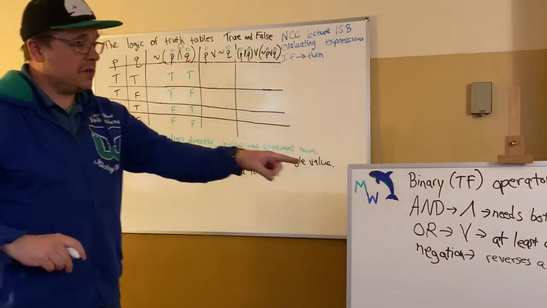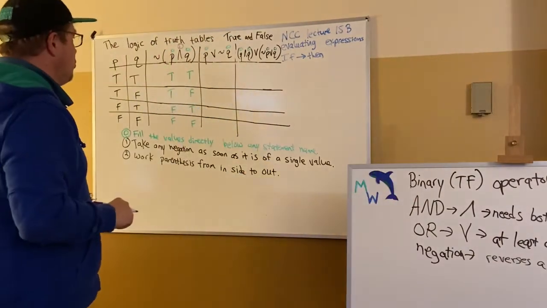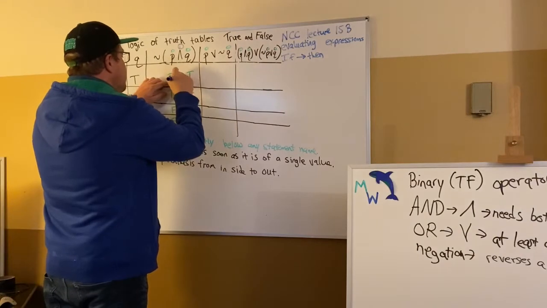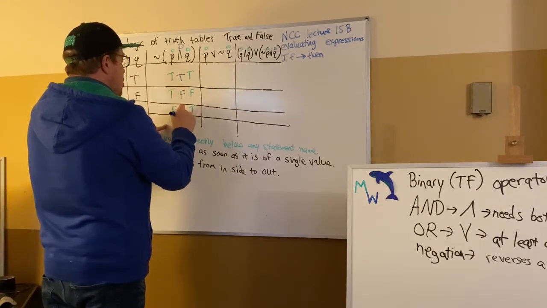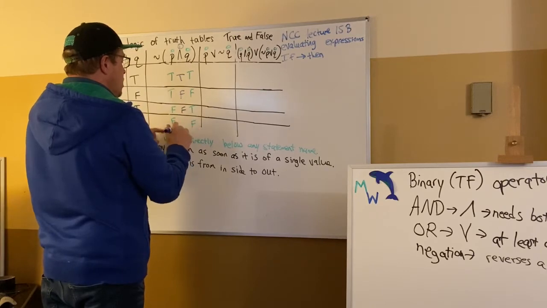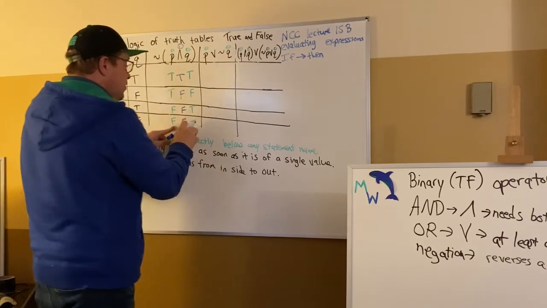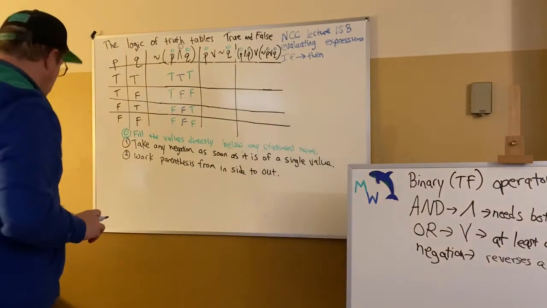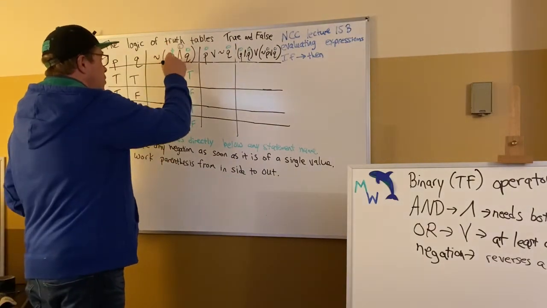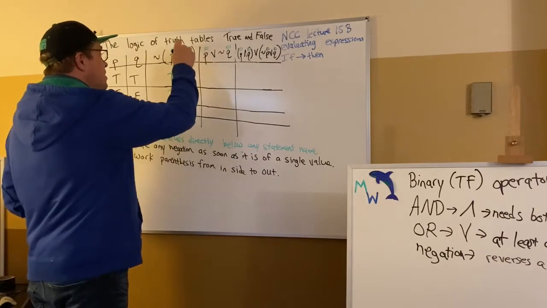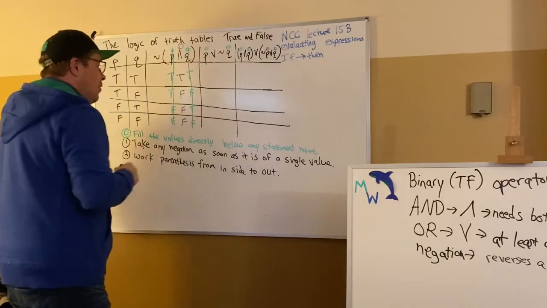And P and Q is, are they both true to be true? Are these both true? Yes. Are these both true? No. Are these both true? No. Are these both true? No. I didn't ask if they're the same as each other. I asked if they were both true. Now what happens is I lightly scratch out the zeros that I just used. I can still see them, but they're out.